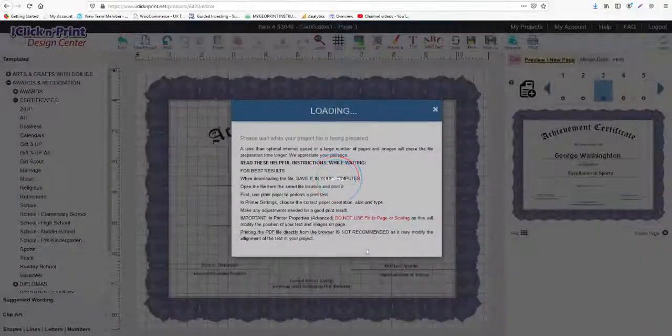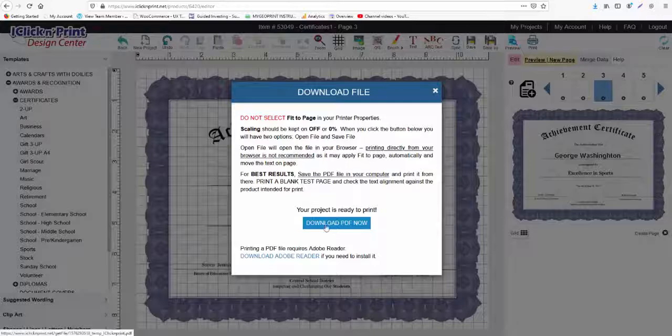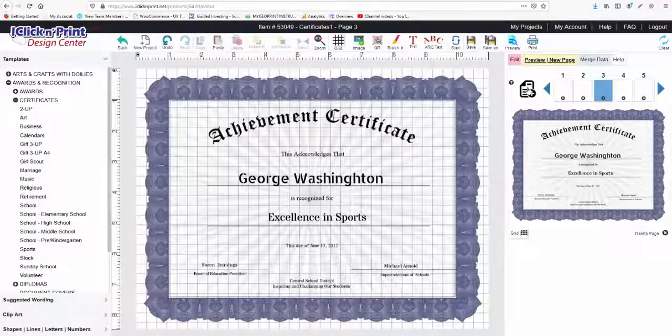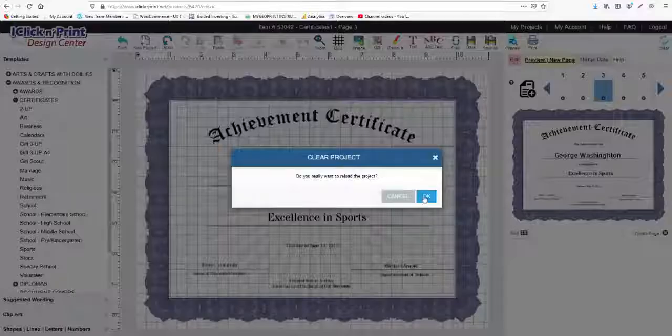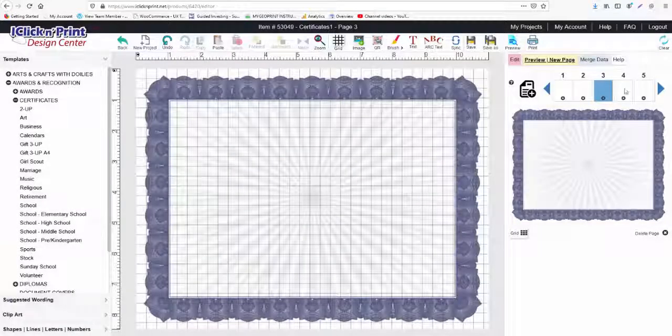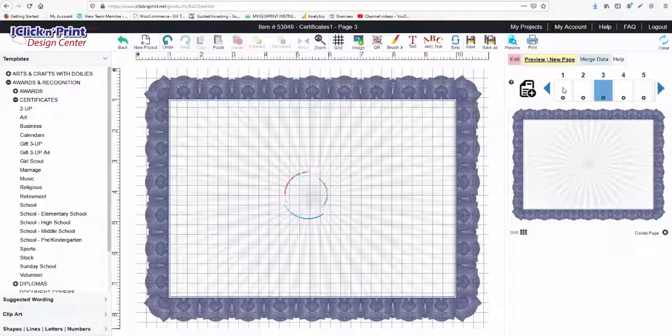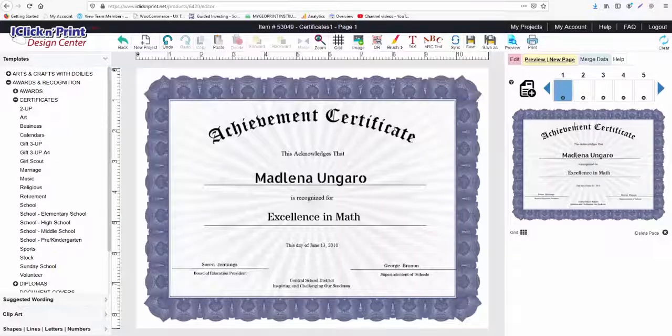If I want to save it with the same name, so I can replace the existing file, so I don't have many files. If not, I can give it another name. So this is the way of dealing with merging of certificates. If you want to create certificates manually, then I'm going to clear the project. Okay. Leave all the pages. But if I want to start from page 1 and I want to start from scratch, then I can always enter my data by hand.